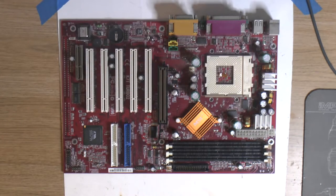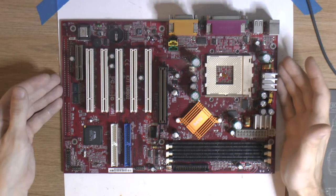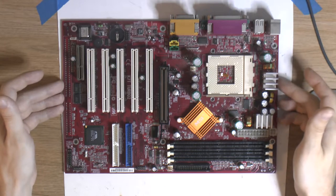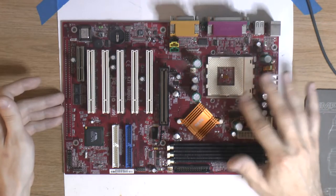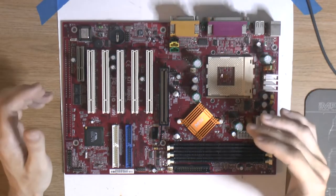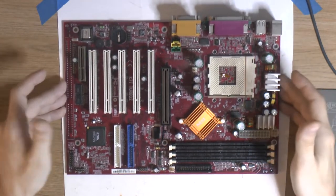So once we replace the caps and added the ISA slot, we can actually try and see if we can use the ISA on this one. I'm fairly sure it should work. There's no obvious SMD stuff missing, and from what I read, people have already done this. I found a Vogons thread, so I shouldn't be the first doing this, and it seems to be working. So it'll be quite nice with the socket A with ISA. That's not that common, and especially not with the 12 volt too. So basically you can run an old sound card, you can have your modern power supply. Basically you can quite easily build up a very serviceable and flexible system with this board.